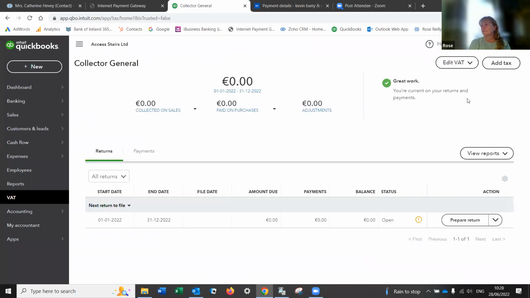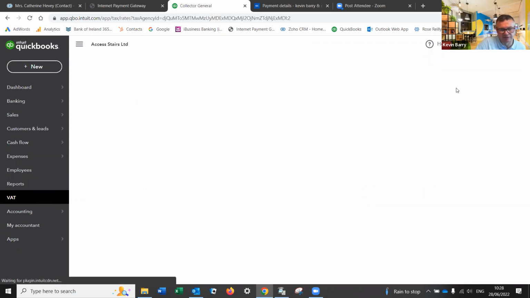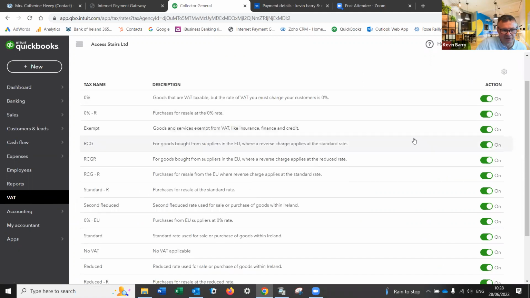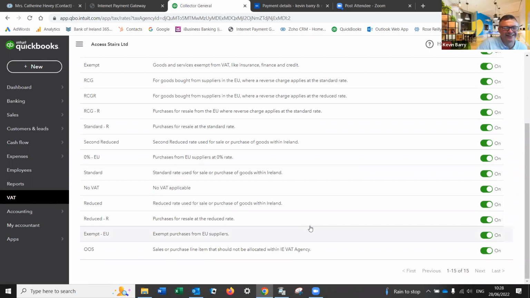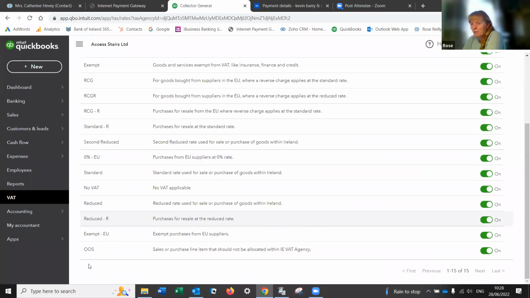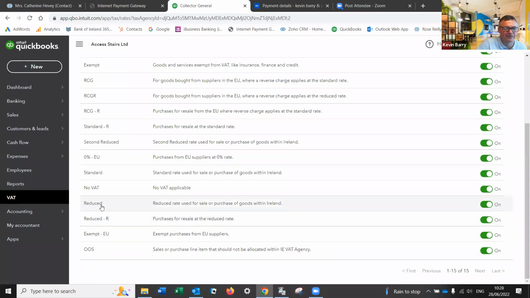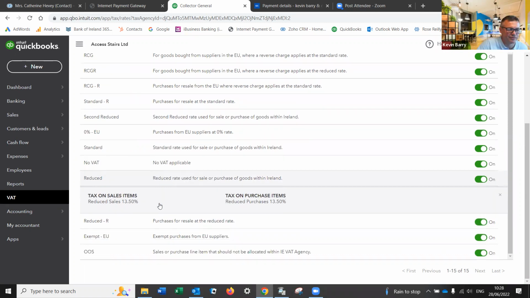Okay. And just while I'm here, I'm showing you where stuff is. So I'm in the VAT column here. The various rates, because this will be slightly new to you. There's loads of rates. I mostly use 13.5, that's the majority, and I have some zero, because I'm not charging the VAT, because I'm the subcontractor. So those ones that you're the subcontractor on.